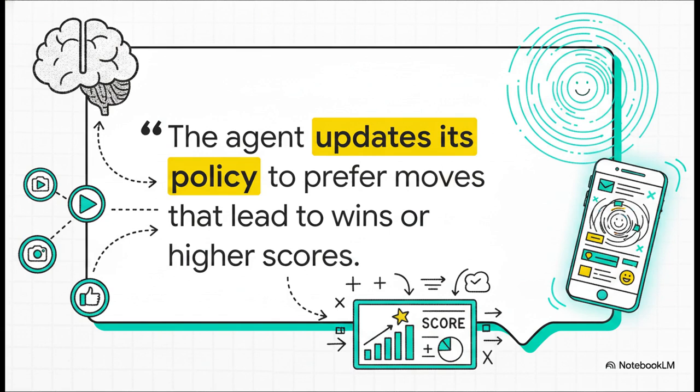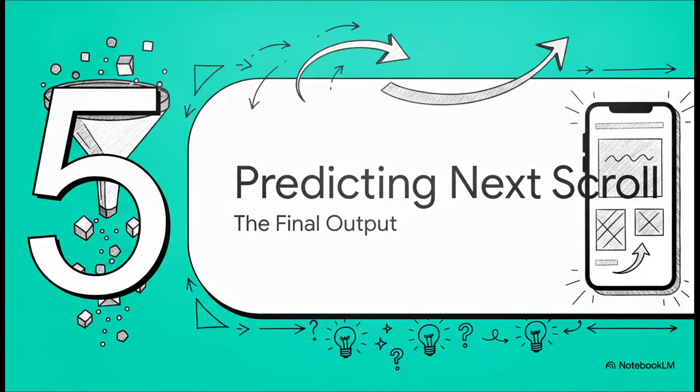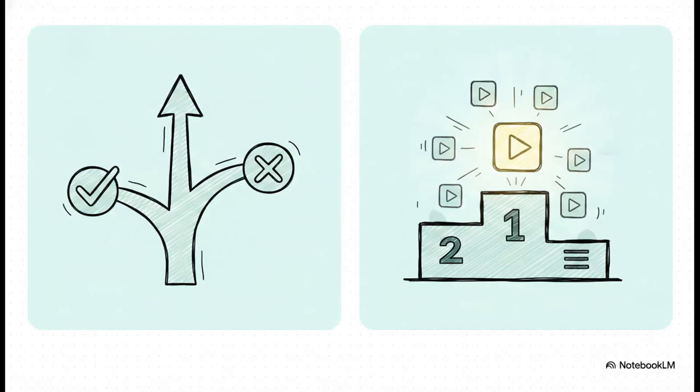So we've seen the data collection, the vector math, and the trial and error learning. Let's look at how all of this generates the final output you actually experience. Section 5. Predicting your next scroll, the final output. How does the system actually choose what piece of content to show you next out of billions of options? There's a major difference between a system predicting a simple outcome, like say asking a spam filter a binary yes or no question, and a system ranking options. Your social media feed uses ranking options.